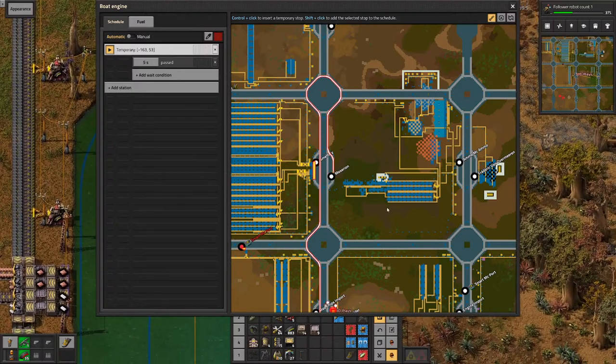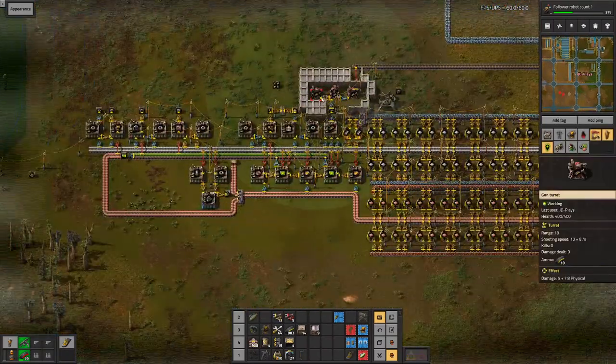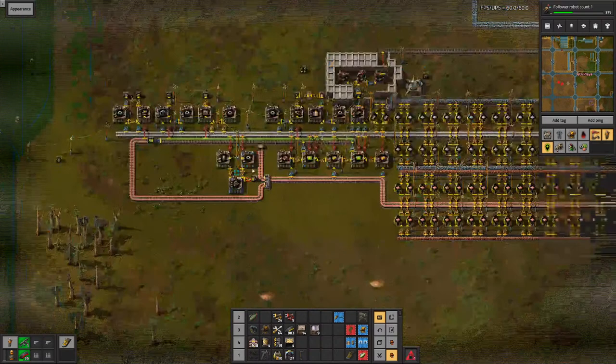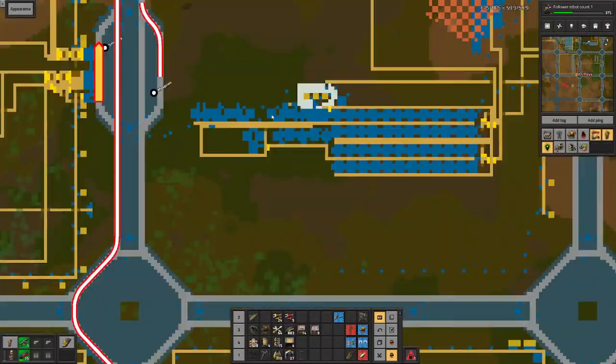But I need to make a pit stop back at our home island. Probably should have just walked to that in hindsight. It's fine. So we're going to pop up here. We need to come over here. And I really should set up a little bit more automation. So that's probably going to be the first thing we're going to do.